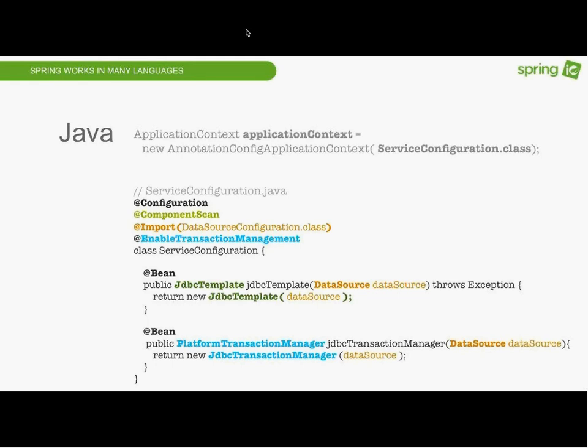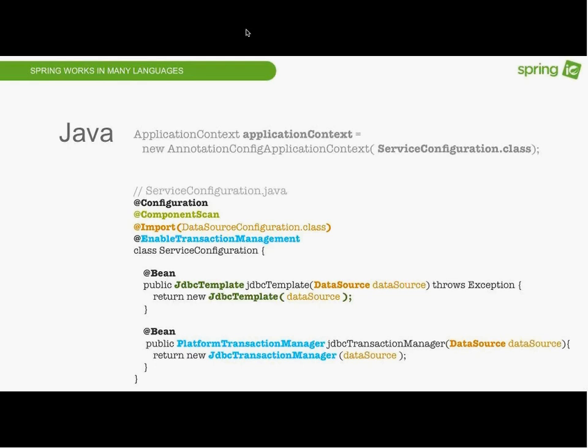So for each dependency that I need, I can either invoke the factory method directly, or I can declare an argument, and I can even do things like @Qualifier. So I can say I want the data source, but I want only the one that matches this @Qualifier binding, to be specific, to disambiguate if you have multiple beans of the same type. You also have access to the usual suspects. So, for example, I want to do the equivalent of tx:annotation-driven. That's @EnableTransactionManagement. I might want to search for beans in a certain package. I can use @ComponentScan. Again, all these things work as you'd expect them to.